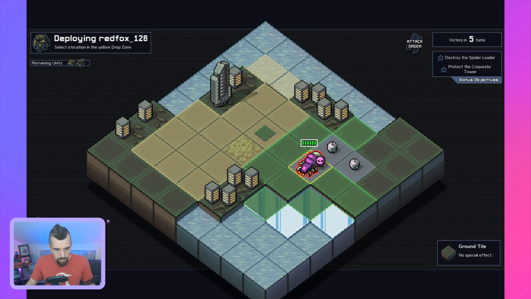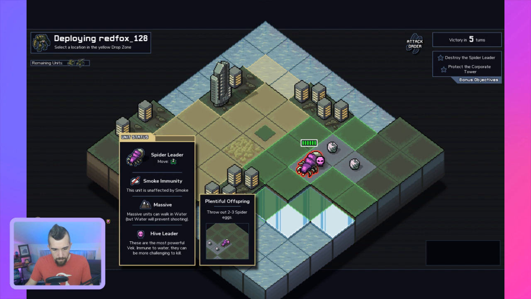And then this is the boss, Spider Leader. I wonder if bosses are immune to water. Because we have a little bit of ice right here, but if we push it enough, we could push it right into the water, and that could be the end of the Spider Leader. Oh yeah, no, it says it's massive. Massive units can walk in water, but water will prevent shooting. Mm-hmm. Bummer.